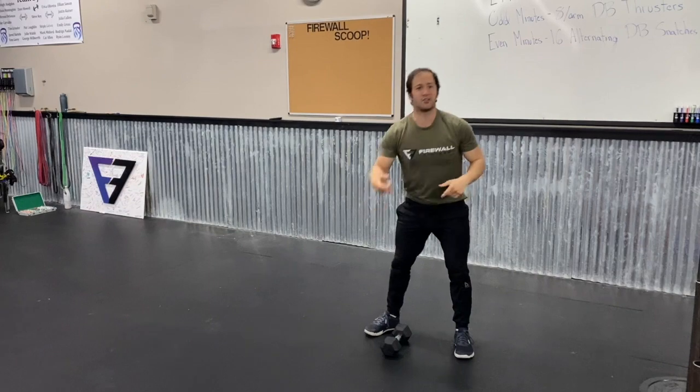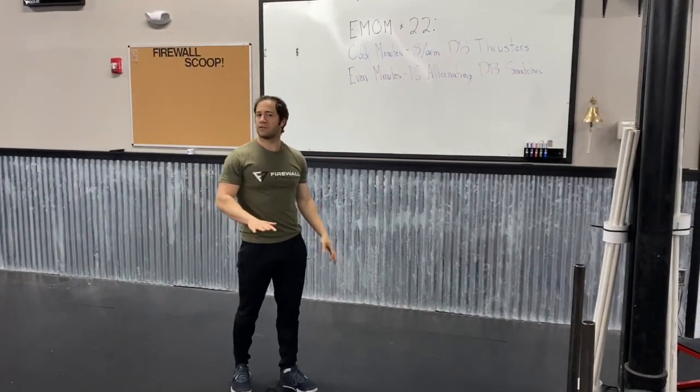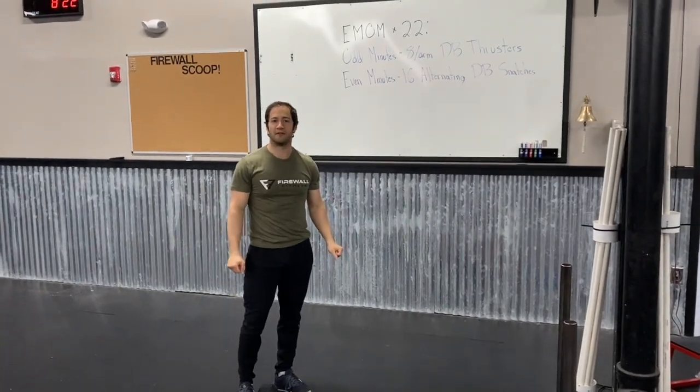So, again, good luck with this one today. Two tricky dumbbell movements. That heart rate will stay low at the beginning, but then by halfway through, you're gonna be feeling it. Good luck.